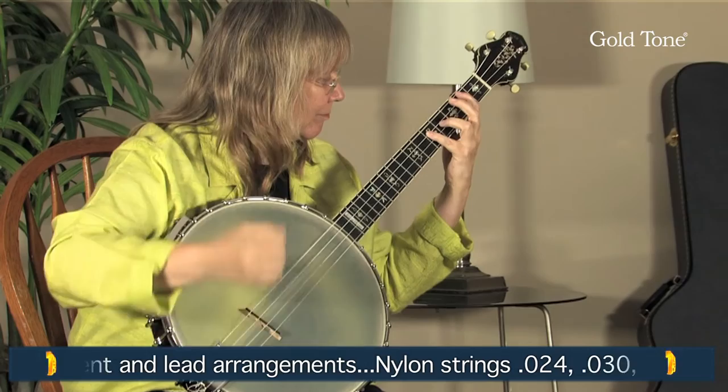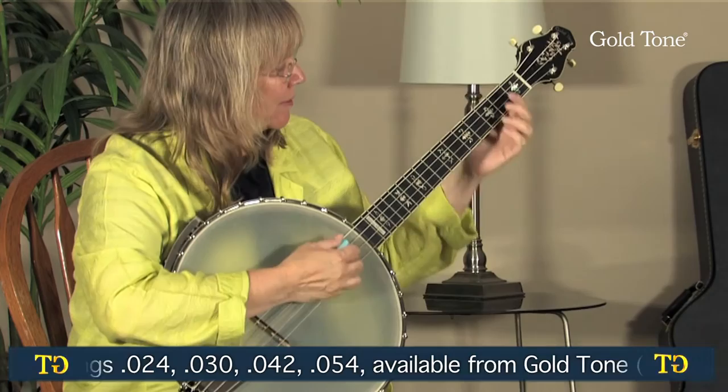Playing melodies on it like that, I like to play in the key of C a lot. You can play in any key, but I can't resist this note. So even when I'm playing in another key, I have to work in that note because it's so spectacular. Nothing else does that.